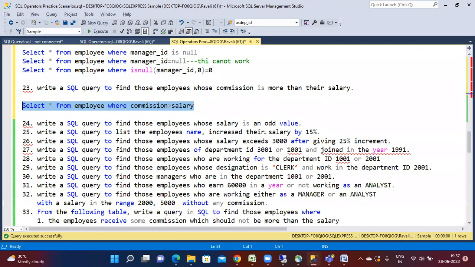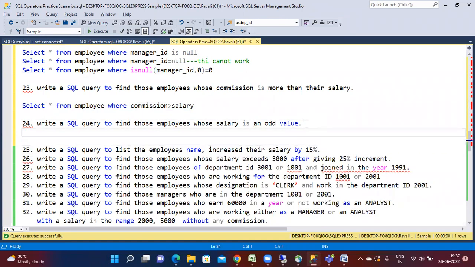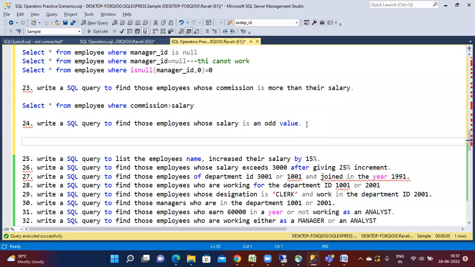And write a SQL query to find the employees whose salary is an odd value. You know odd and even, right? Select star from employee where salary modulus 2 is not equal to 0.